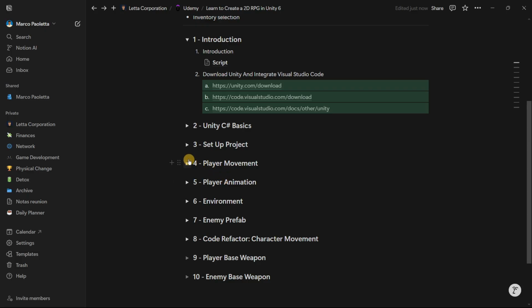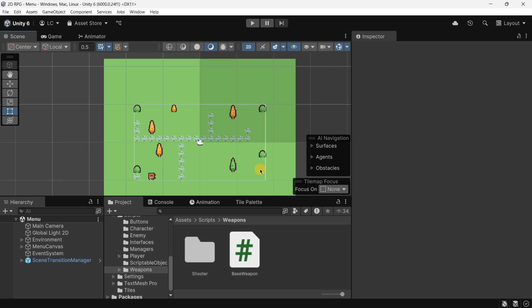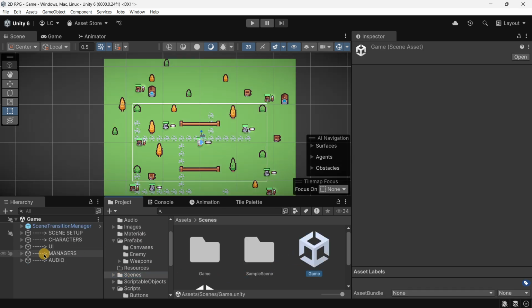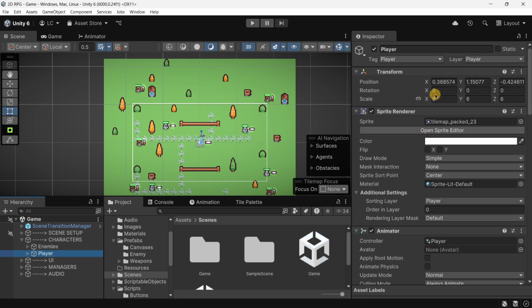And then, for example, with the player, I say, okay, the next thing that I want to teach is player movement, okay? So directly what I do is go to the player and see how I have structured the player. What I do is the following. I go to the main scene or to the game scene. I have the player, and I start to take a look at the different properties. So it is in scale 6:6. It has a sprite renderer.